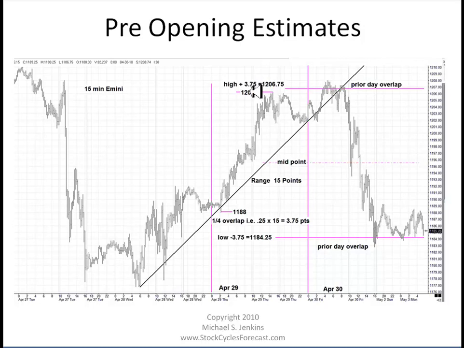On the upside, we do the same thing. We make an estimate of our overlap, add it to yesterday's high, and we see we didn't quite close at the high. We pulled back and closed right here. Well, the next day, we gap open, we pull back, and we go up for a couple of hours, and we exceed yesterday's high, but we get into the overlap territory. Now, maybe this was not a quarter, maybe this high spike here was even a third. But now we're in the traditional overlap, and there will be a tendency to regress to the mean.